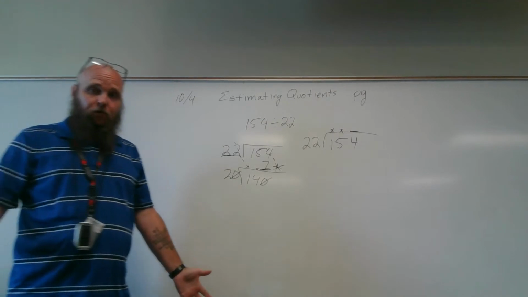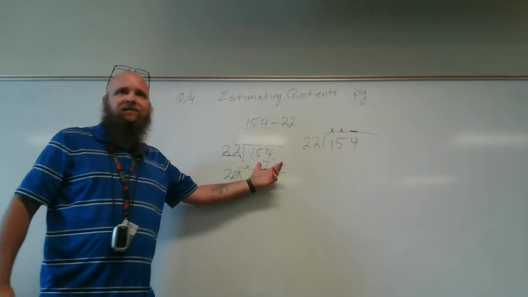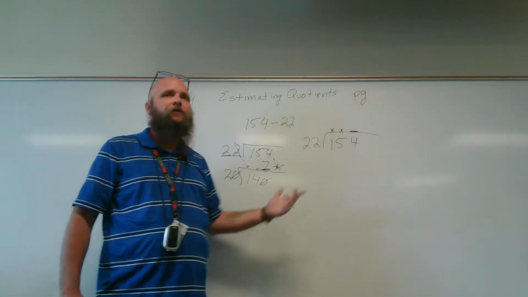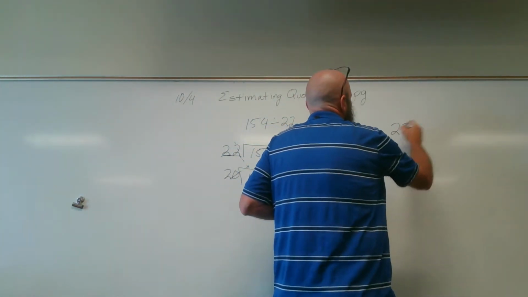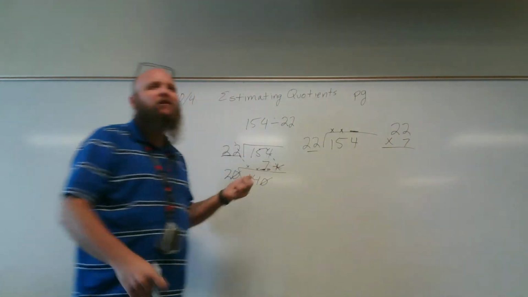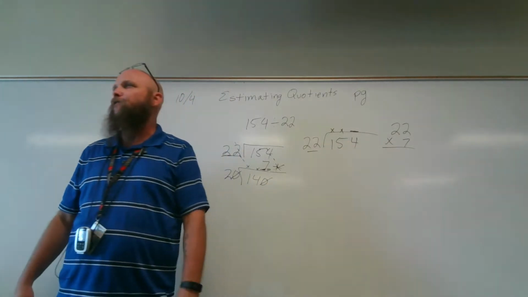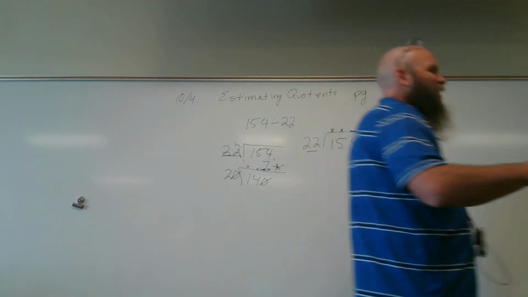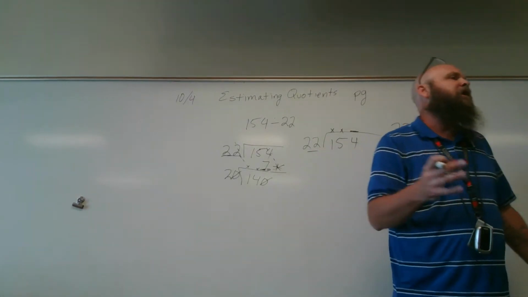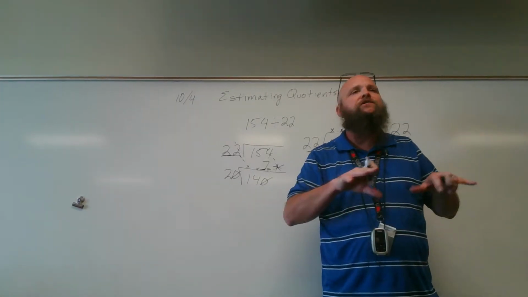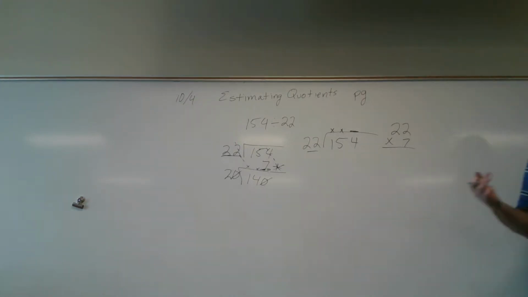So what I'm going to do, and please watch, gentlemen and ladies, is use my estimate to see how close I can get to 154. So I'm going to take my estimate and multiply that by my divisor. 22 multiplied by 7. Because 7's what my answer is going to be around. And I want to see if I can get as close to 154 without going over. I don't want to go over 154 because that'd be like saying, well, I can divide these 154 cookies into 19 different groups, and that won't work.